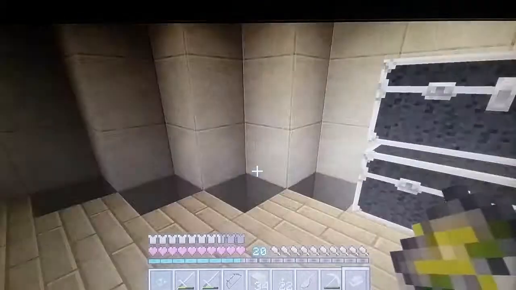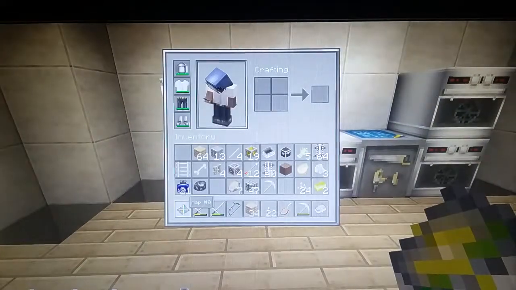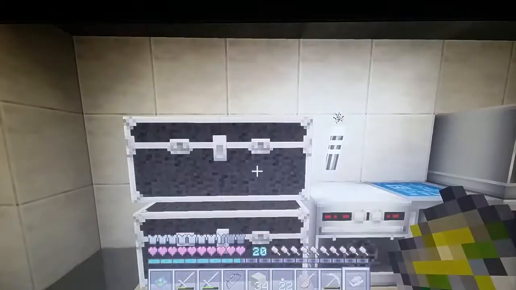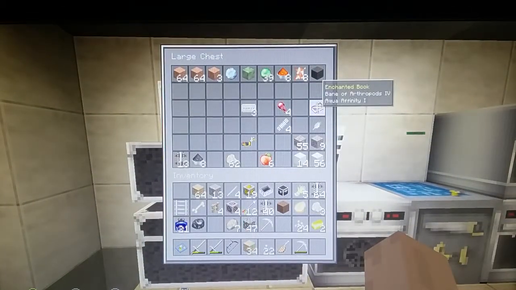Yeah, I guess maybe you kill those things faster, maybe? Oh, well, I guess I'll just save it for when I have a better sword. Because right now I only have a stone sword and a wooden sword, so I'll just save that for now. Don't really need that.